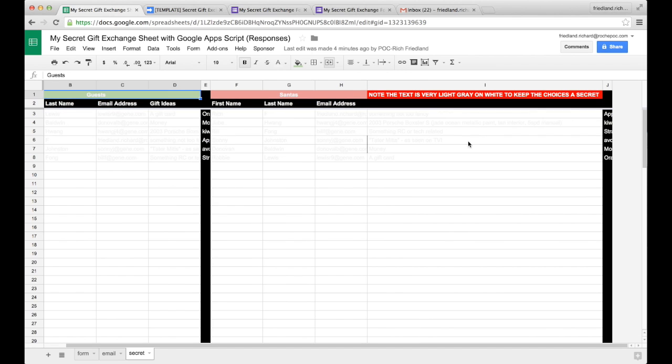And you might notice that it's very difficult to read the text here on the Scramble tab. And the purpose is, even as the spreadsheet administrator, it's difficult for me to see who's been paired with who. But I can take a quick look in the black columns there, the one that had the favorite fruit or vegetable question, and kind of do a sanity check to make sure that nobody was assigned themselves, or if it looks like they might have been, I can raise an eyebrow at it and investigate a little bit further if it's needed, but it shouldn't be.